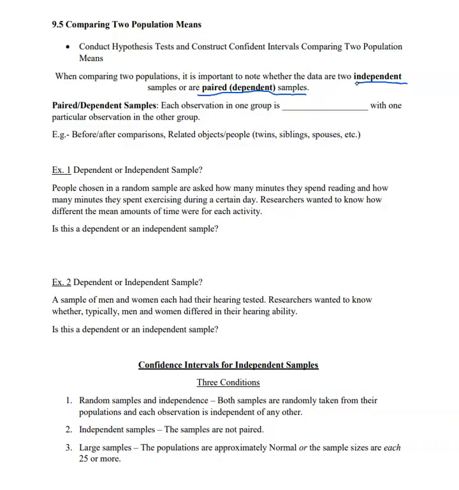If they are paired or dependent samples, then each observation in one group is paired or related to a particular observation in the other group in some way. So this can be people that live in the same household. This could be people that are related physically, people that are married, but it could also be the same group of people just measured in two different ways, like a before and after comparison, or where we ask them two different measurements, but it's the same group of people, something like that. So let's do a couple of examples.